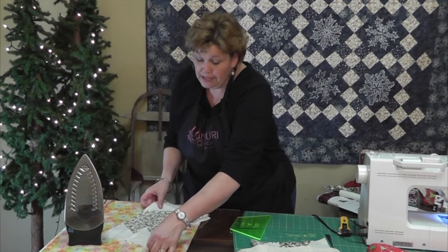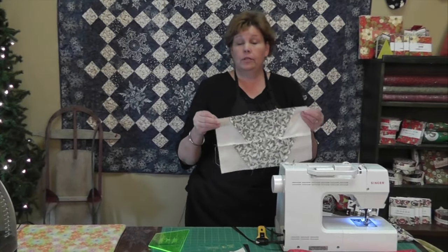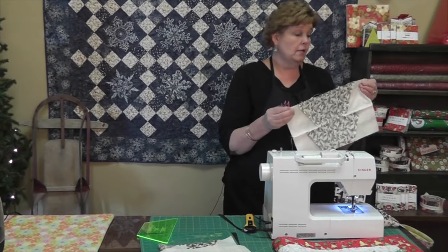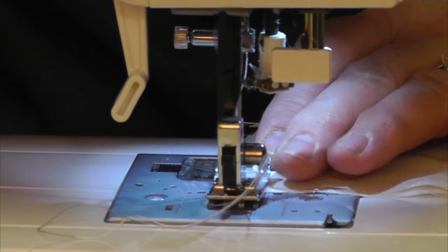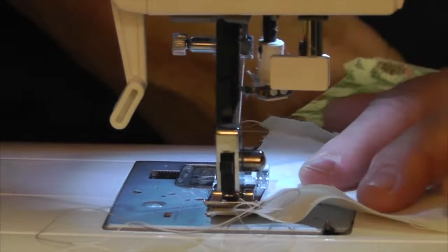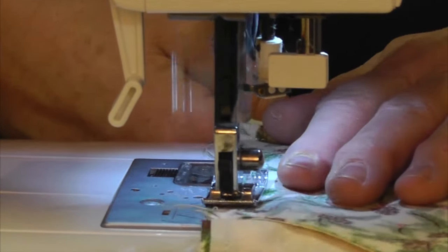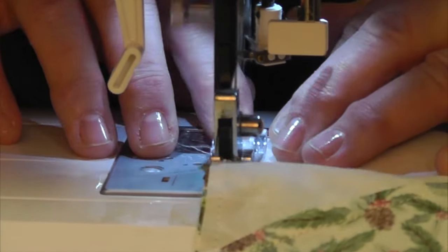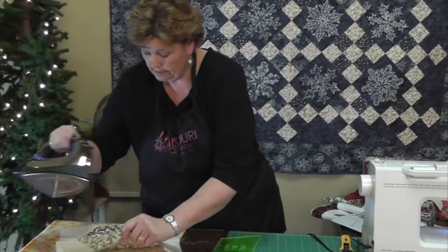This is so cute. One of the things to remember about our templates is that because they're made for pre-cuts, they fit on both. The little one fits on the charm pack and the big one fits on the layer cake size. So if you took your little 5-inch template, you could make tiny little trees with it. A gal came in and did that one day to make the center of her table runner. It was just so cute. I think anything littler is always cute anyway. And I have used this hexi for more things. I love it.